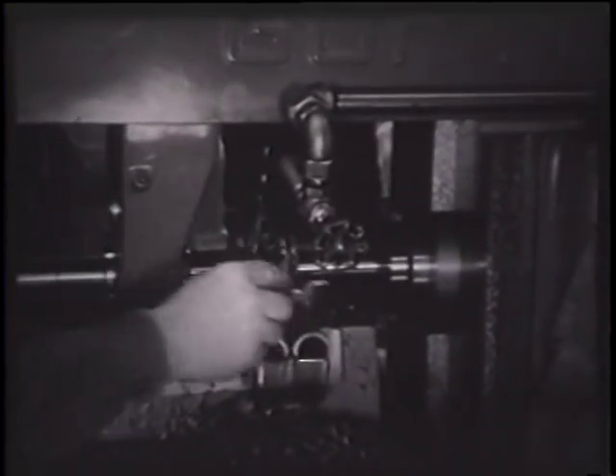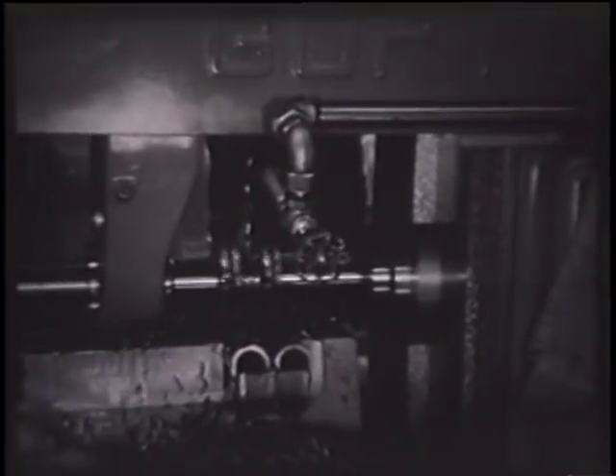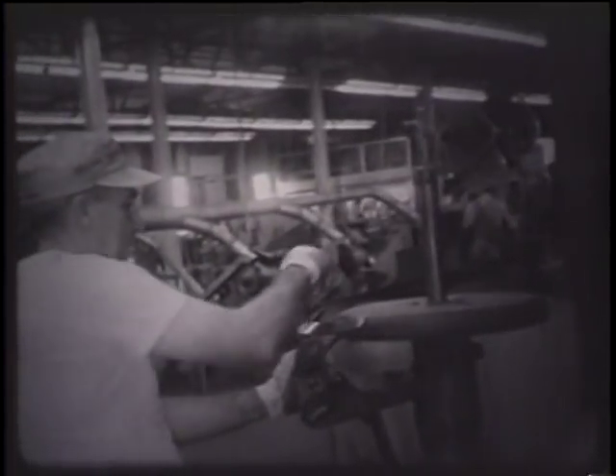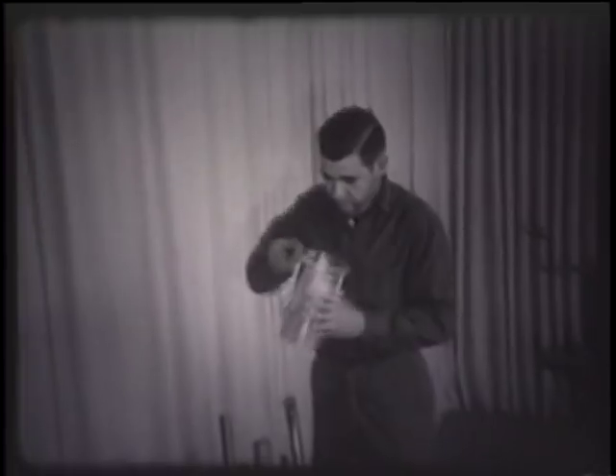The idea for the Coates Tiremen grew out of the need the company had for mounting tires easily on a fifth-wheel farm trailer. Now the company makes four different tire changers, and as new tires and new sizes come on the market, new Coates Tiremen are needed and invented. The Tiremen is the best device ever developed for taking a tire off the rim and putting it back on. It is standard equipment in garages and service stations everywhere.